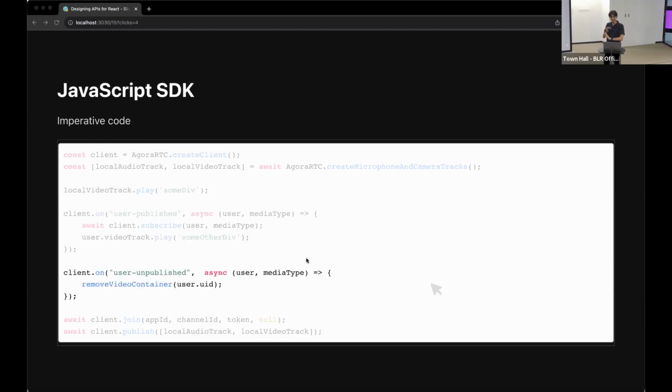Pretty easy, right? This is a decent, normal way of doing API things. When a user leaves, you can call a method to remove them from the DOM. When you're ready to join the channel, which is to start the video call, you can call an async method, call join, pass it some variables, and it joins the call. When you've joined the call, you can publish your track so that other people can subscribe to it, and they'll get the event that I showed you before, which is this one. So far, so good. Does this API look okay?